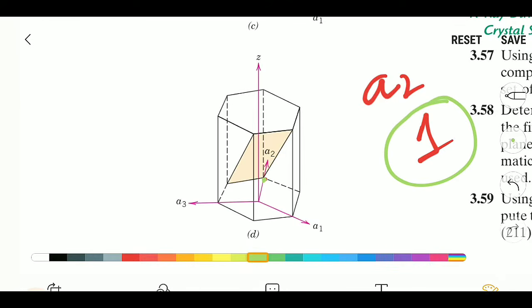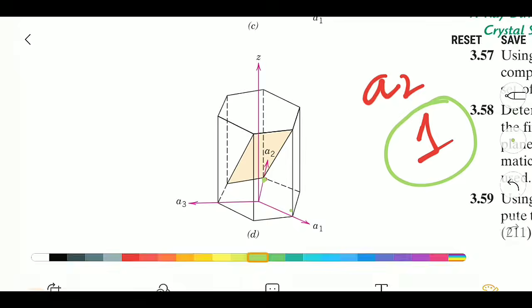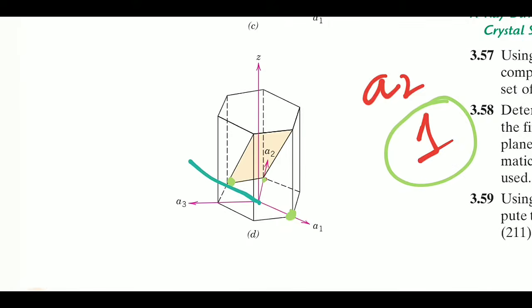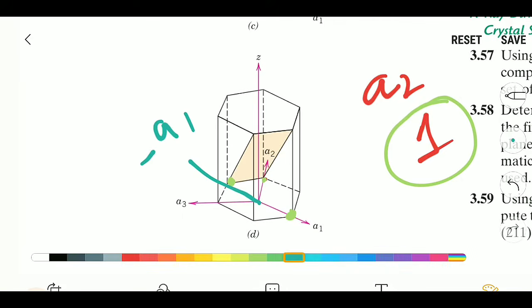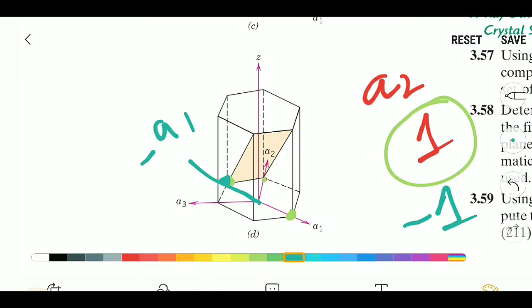One of the things is done now. And if you talk about the positive a1 direction, this is the positive a1 direction. Here's the corner for the positive a1 direction, and the corner just opposite to that one is this corner, and this corner will be taken as the negative a1 direction. We can see here that the plane is cutting or touching the a1 axis in the negative direction at the corner of the unit cell. That is why the a1 intercept will be taken as -1. All right, two of the intercepts are already determined.